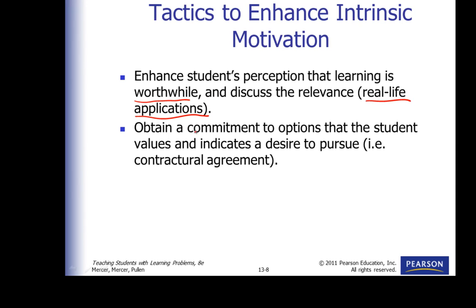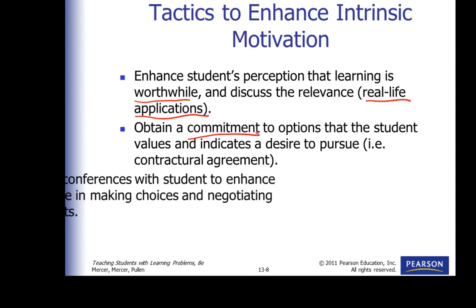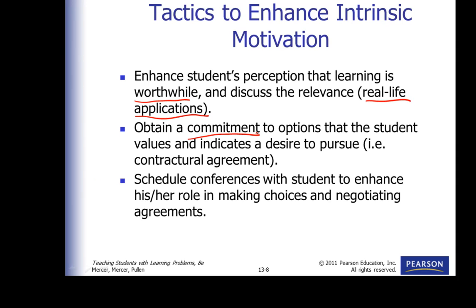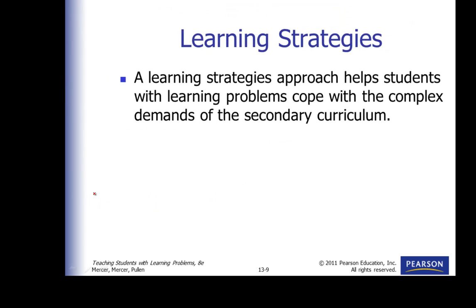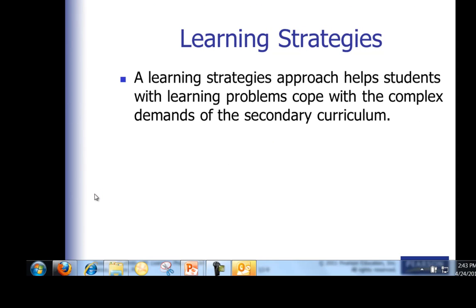So can you obtain that commitment to options that the student values, that indicate a desire to pursue? Right? And this is where you want that relationship. If you can develop a relationship with them so that you can have that conference, be that motivator, that's where you want it to be. And keep them apprised. This is where you go back to your graphs and charts and feedback on how well they're doing. Before we go on to strategies, let me take you back here.